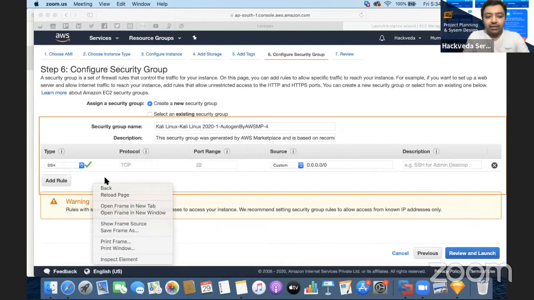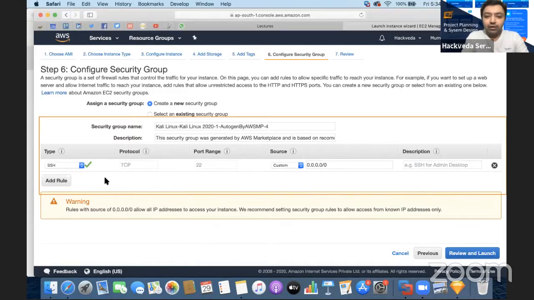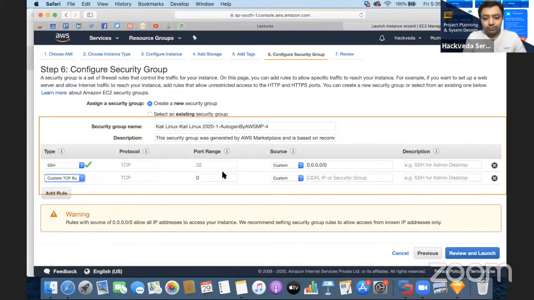One facility is port number 80, where our web server will be listening, and the second facility should be the FTP server, that is port number 21, through which we will be synchronizing the codes from the development machine to the server. Okay. So for that, let's quickly go and add a rule.